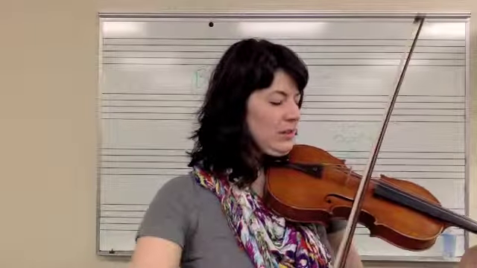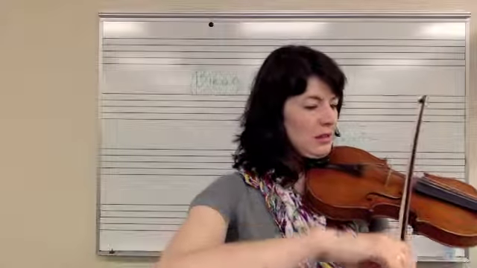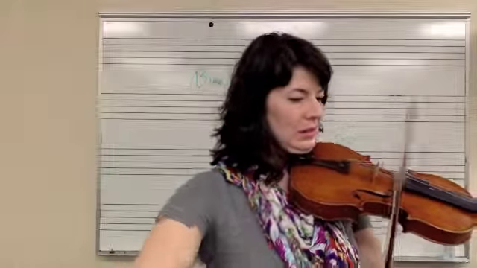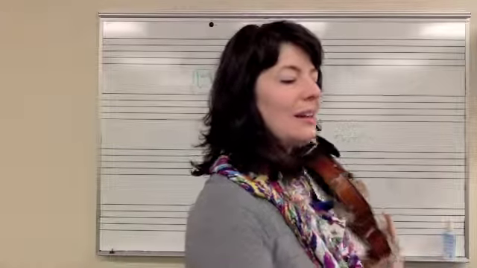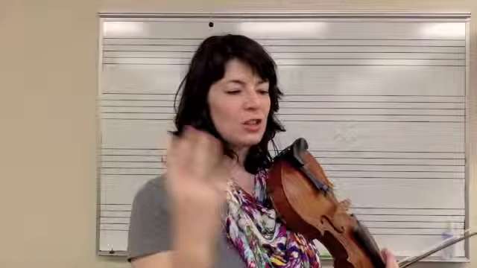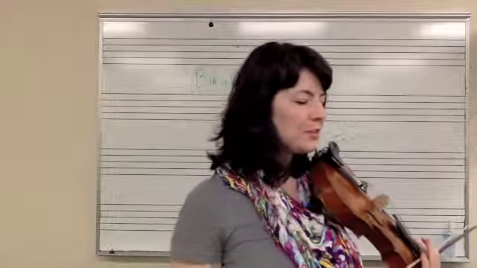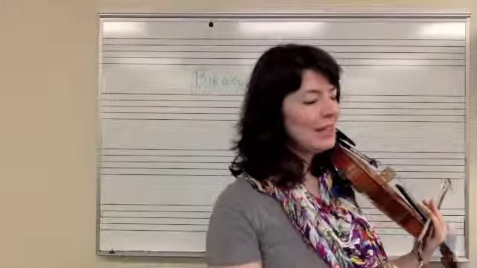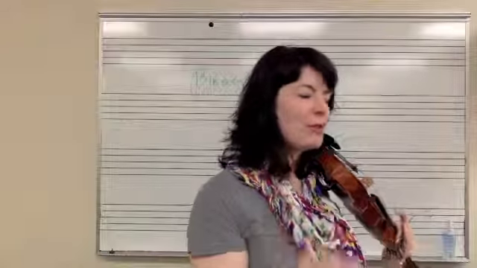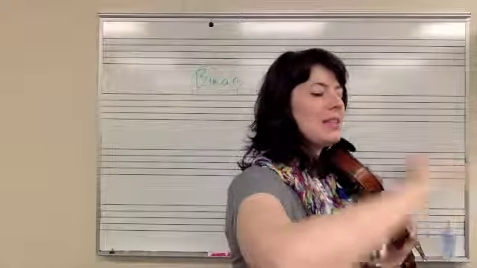So it's 1, 2. So it's a little bit different. And then finally, we'll call that phrase B. And finally, at measure 11, we've got a totally different phrase. So we call that C. So it's made up of phrase A, A prime, B, and C. And we just call it binary form. We've got our A section and our B section. All right? That's all it is.